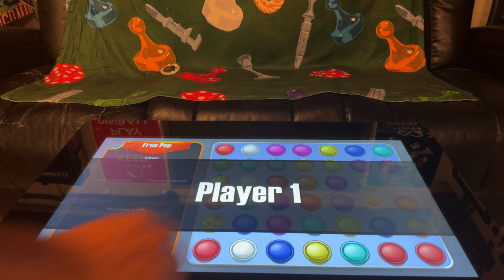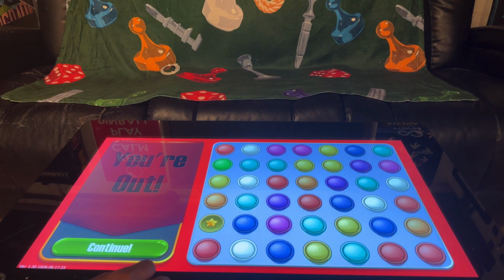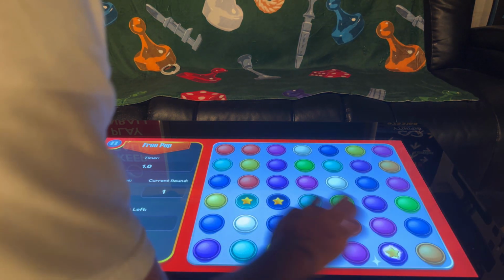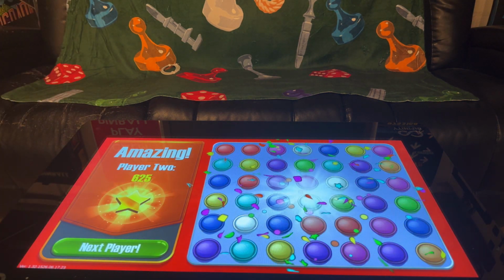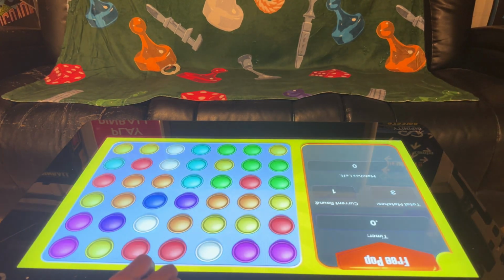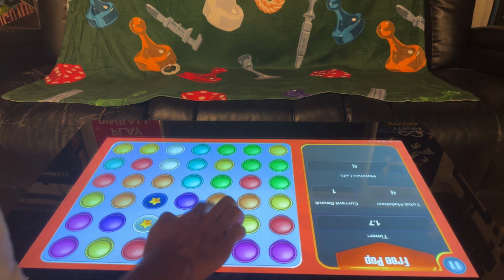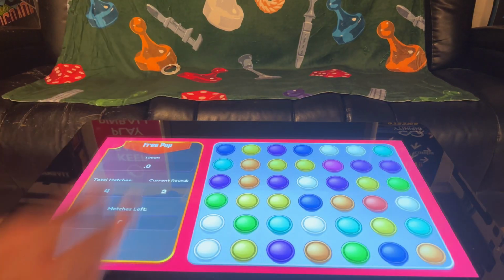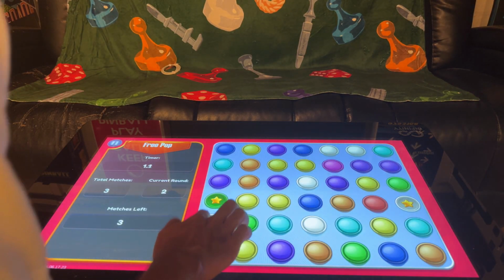So here we go with the game starting. So we got to pop the stars as fast as possible. Boom. Boom. Out already. Was that not fast enough? There we go. All right, so we got to just do it fast. So you got to pop the stars so that the next player goes. And he gets ready. And of course the board's turned that way because that was that player's turn. Now we're back to player 2.